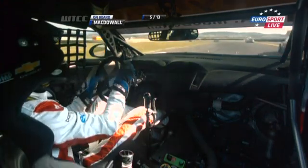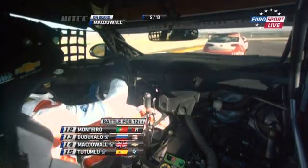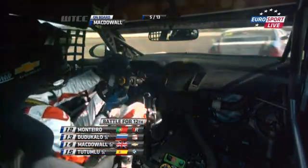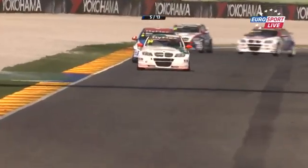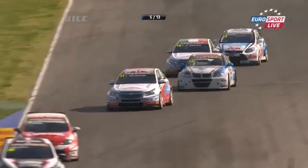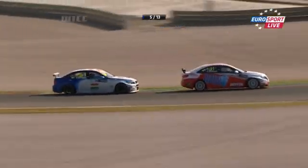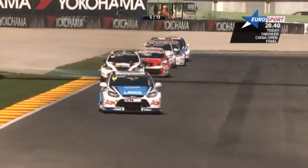Oh. Round the outside, Isaac Tutumlu. I think, isn't that Benani? I think that was Tutumlu. This is the battle. Benani's further up the order behind Pepe Oriola. This is Alex McDowell. There's the BMW. Tutumlu did get the move made. Here's the lead, though, and it's coming right down. Menu has found a bit more pace. Yeah, Daste is feeling the pressure. He's taken 4 tenths. McDowell's just got back. Yeah, and they've been caught by Di Sabatino, McDowell's teammate, and by Tom Chilton. So this is 14th, 15th, 16th, 17th.